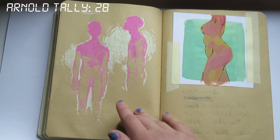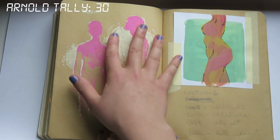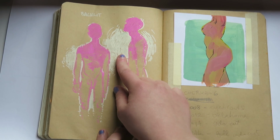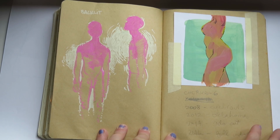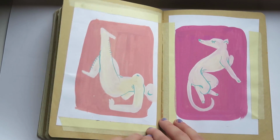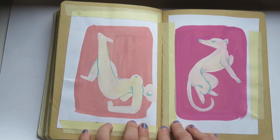This was another experiment I did with the Poscas where I tried to make a silhouette and then make it look like it's backlit with the white Posca. Another gouache one where I used the black pen to define it post painting. And then these ones are quite nice.